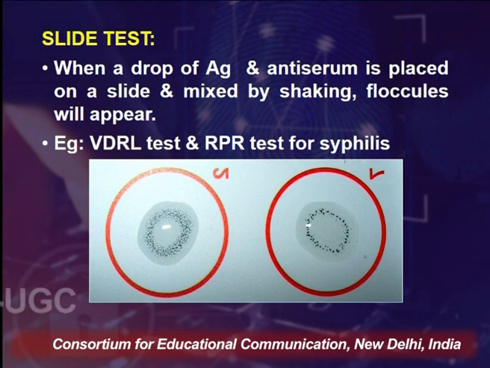Whenever the particular blood coagulates or produces floccules with the particular antisera, then we can confirm the blood group of a person. An AB blood group person will give positive reactions with both A antisera as well as B antisera. And for the Rh positive factor, we have to put another sera to know the blood group of the person. So, the slide test is very important for blood grouping and for the RPR test for syphilis.